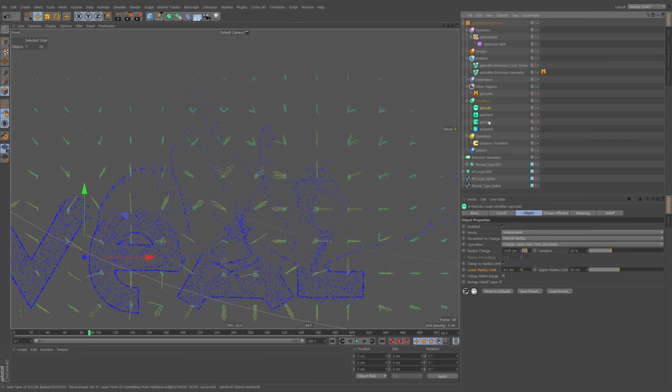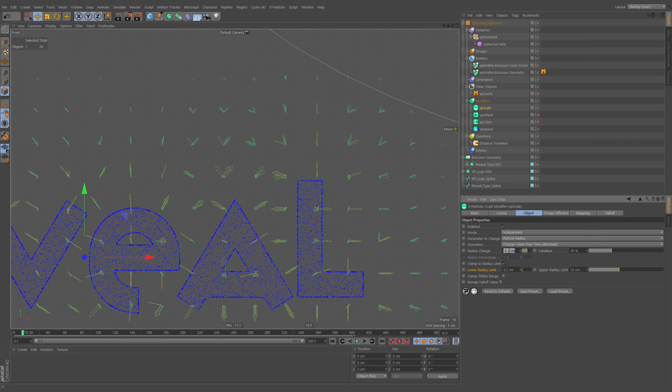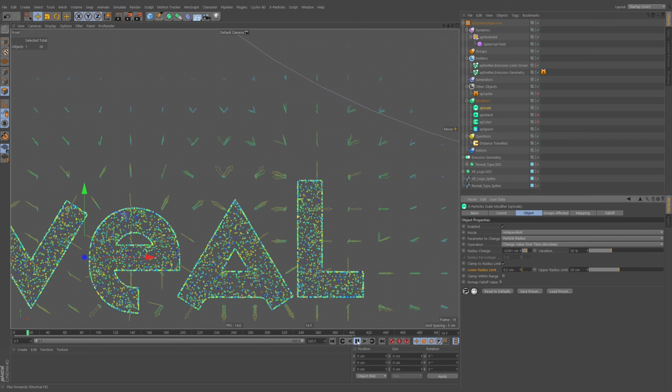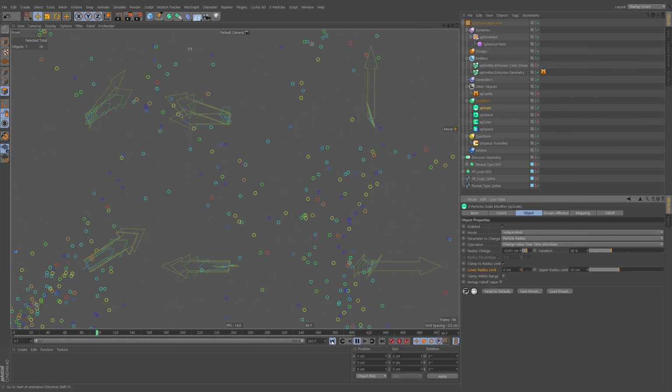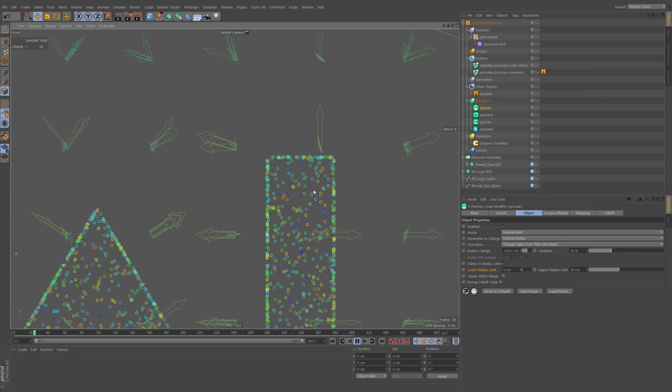It's just doing it. I've given it two extreme values. So currently, the lower radius limit is so close to this that within one frame, the radius has changed to its target value. So we really need to drop this down. So let's drop it to something really, really low like that. And there we go. We can actually see their radius going down.